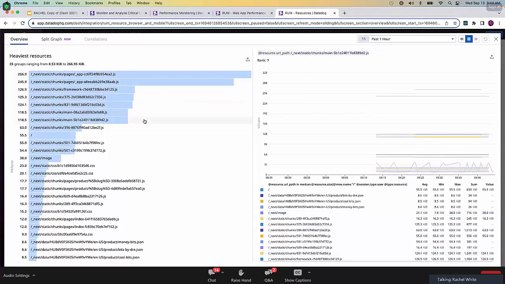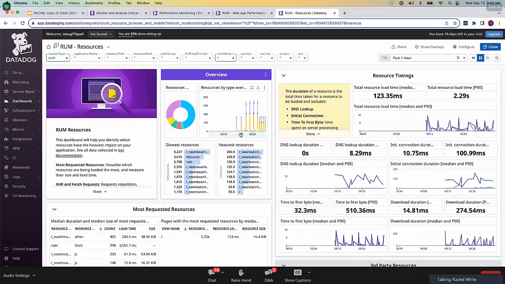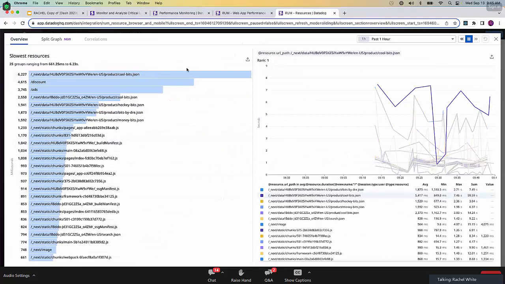There's obviously a lot of JavaScript here. Those are taking a toll on my application. And then if I go into slowest resources, it looks like there is some JSON that is taking a bit to be called up.